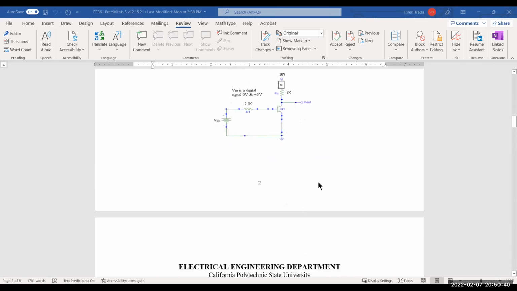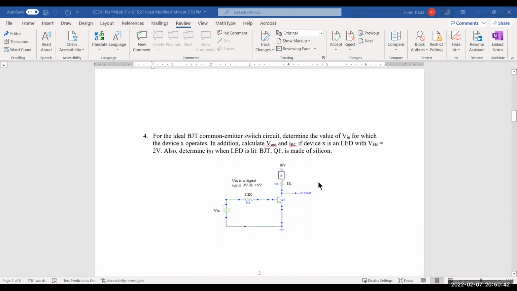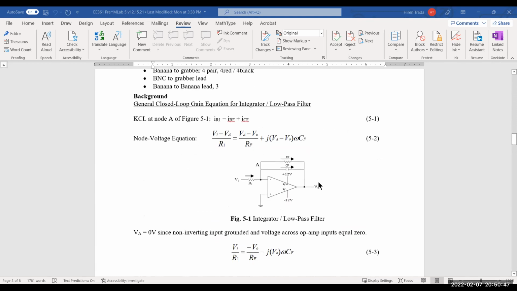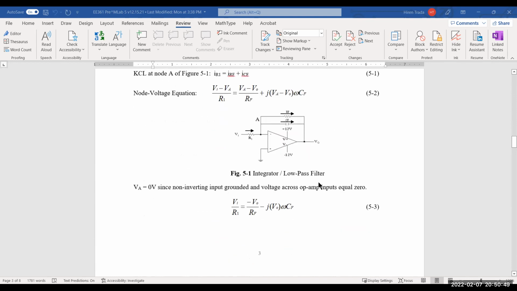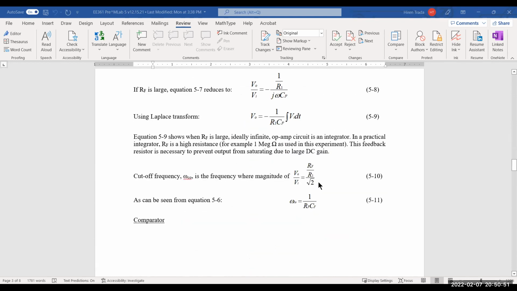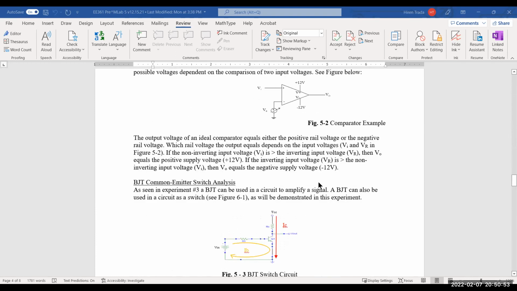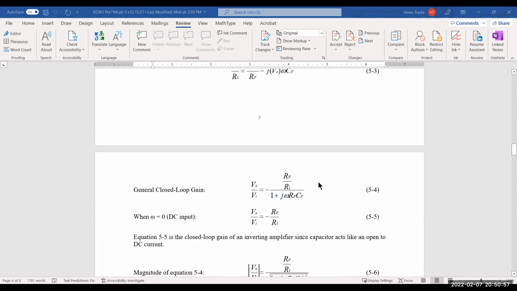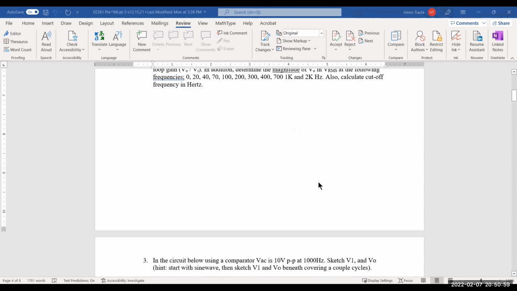Now, as always, the background information in the lab write-up does have the explanation and also the equations. So I will briefly go over the questions, a little bit of the theory, and then the equations as you need to apply them. Okay, so let's take a look at question 1.